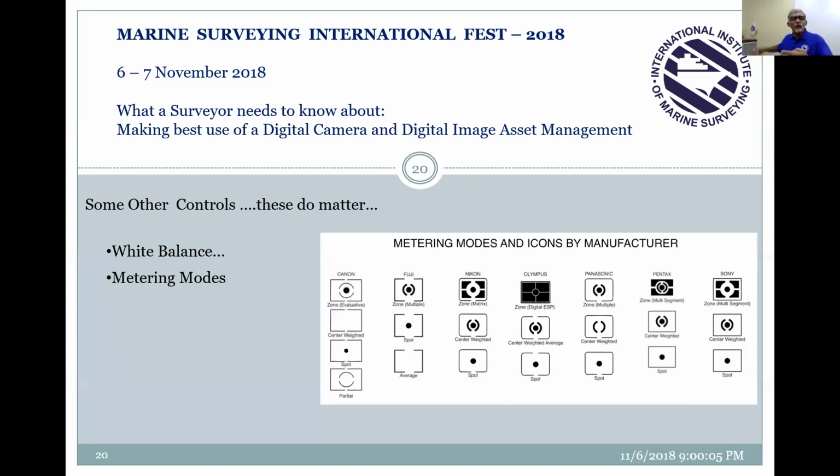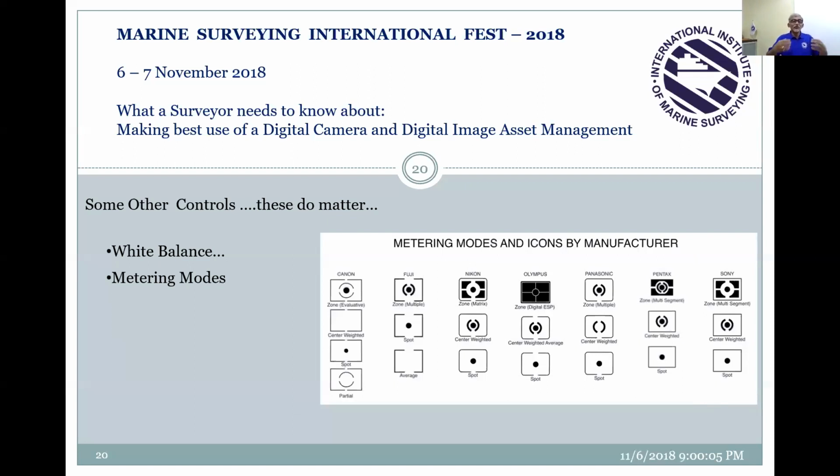Assume that the wall behind me was very white and bright. I'm wearing a blue shirt. The camera is trying to take a picture of me. Now, what is happening, and if I do it in matrix mode, what is going to happen? The white surrounding wall, which is more of an area than what I occupy in the frame, the camera meter is going to be fooled by that white, and it is going to make the picture less bright to compensate for that white. In turn, it is going to make me look black or dark. That's not what is intended.